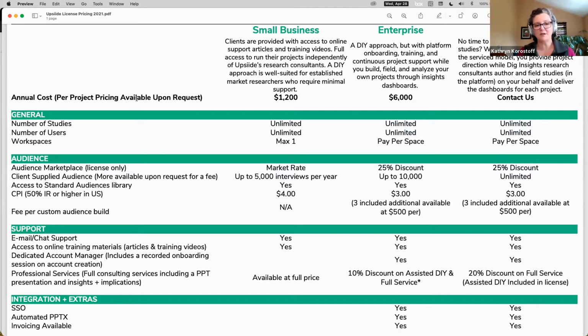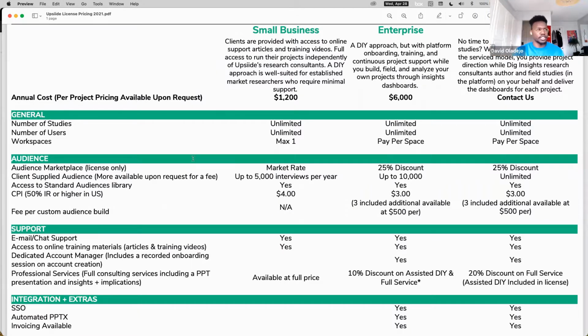One thing I do want to just confirm, because I know that this is a question that comes up a lot in software. I just want to confirm something that you said, which is that the standard pricing is an annual license. And if they're not getting sample from you, you don't care how many responses they get. If they're doing their own sample and they've got 500 respondents or 2,000 respondents, you guys don't care. That's all covered in the annual fee, correct?